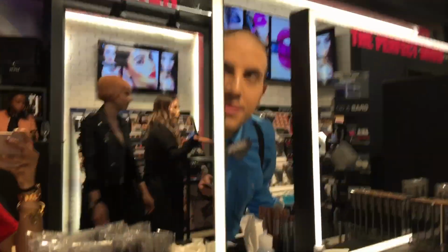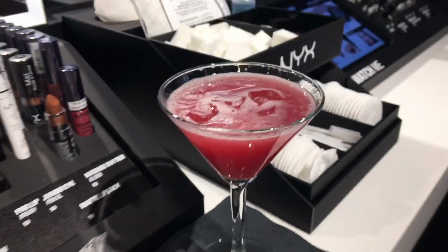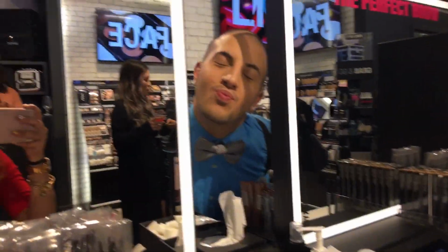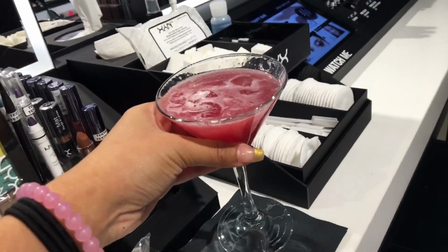What the heck? I got this drink. It's non-alcoholic. They offered me an alcoholic drink. I was like, I know, I asked for a non-alcoholic drink. It's alcoholic. No, I asked for one without. I'm not a sinner. But yeah, I was like, I'm literally 18.